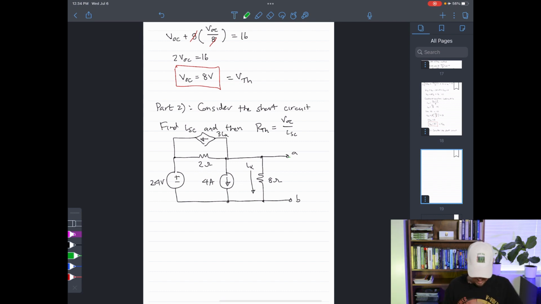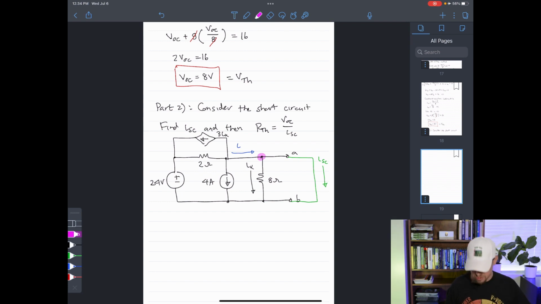Now here comes the important part. I am then going to place a wire on the outside of terminals A and B, and there will be a short circuit current that flows out that way. Now, this is going to be a somewhat clever part, right? Suppose that we have, and this is just kind of make-believe, we know that there's going to be a current that's flowing out this way. Let me just call that current I.